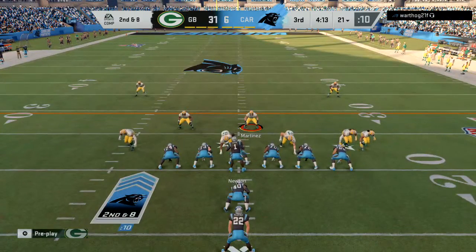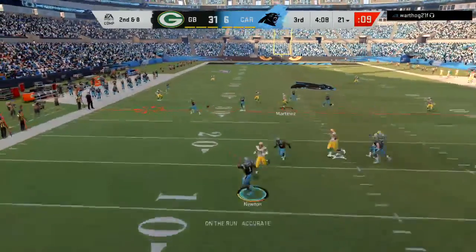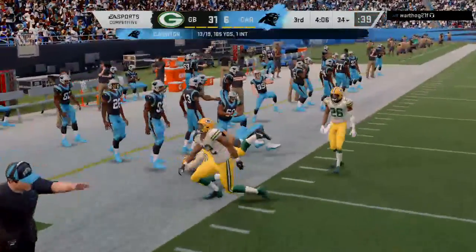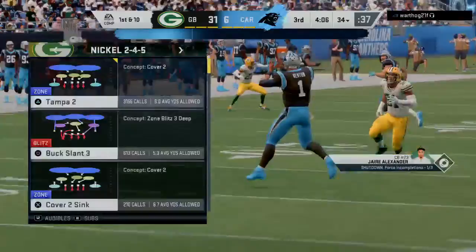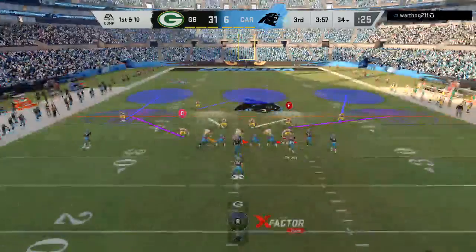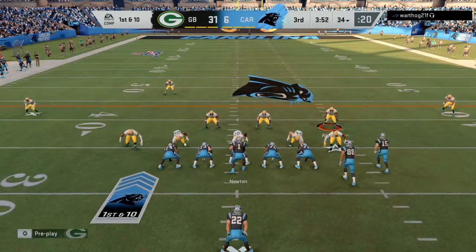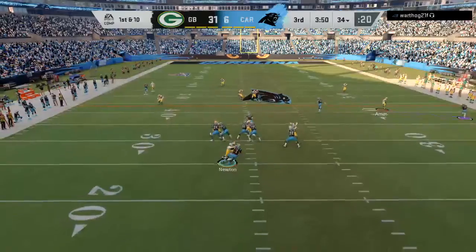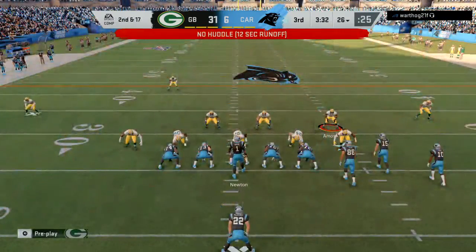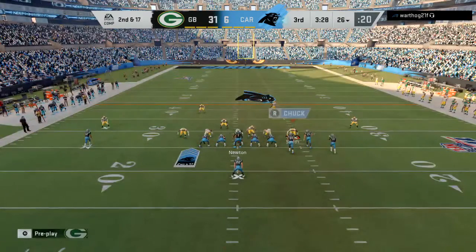Check 13. Check 24. Looking to throw again on second down. Newton steps away to his left. This is caught. It's Greg Olsen. The Panthers have the first. It's a gain of 12. One thing you're hoping for when you run drag routes, you're able to hit a receiver in stride, and he can pick up a lot of yardage after the catch. But in this situation, the defense was effective, able to stop him before you get him. Now the Packers give him nowhere to go, and they bring him down. Zadarius Smith able to get in there for his second sack of the afternoon.